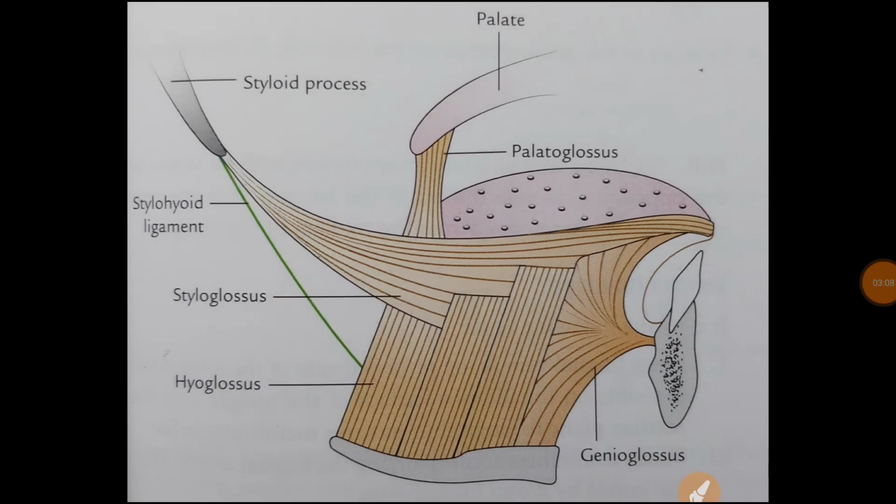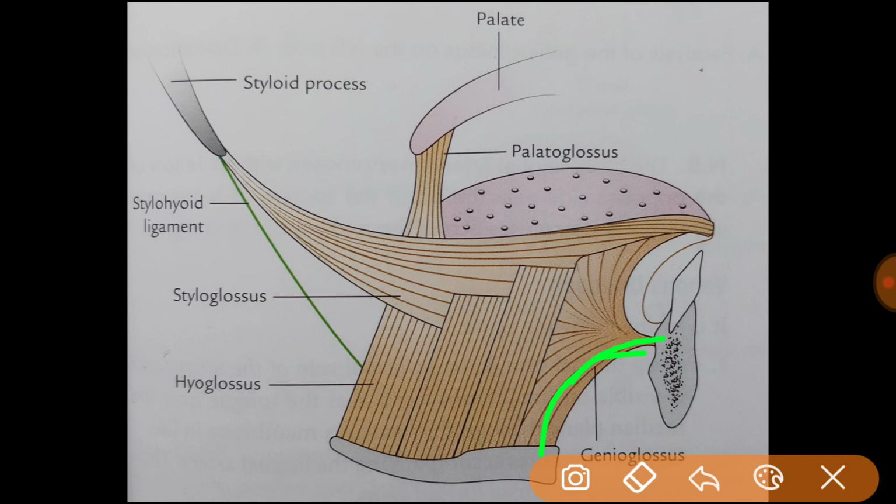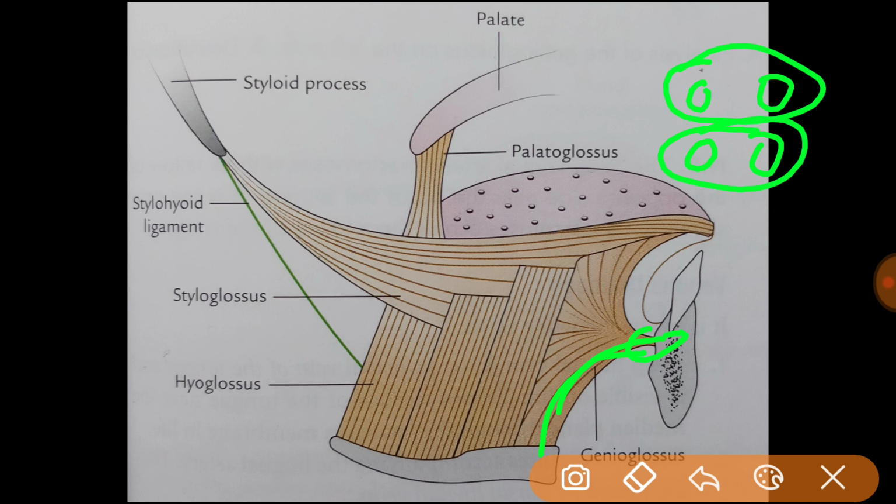In that diagram you can easily look at the origin and insertion of the individual extrinsic muscles. If you look at the genioglossus, the origin is the superior genial tubercle. Here I will upload a video of the mandible, where two groups of tubercles are present on the inside of the mandibular body, one in the upper and one in the lower. The genioglossus is paired, so the right genioglossus is attached to the right side and the left genioglossus to the left side.